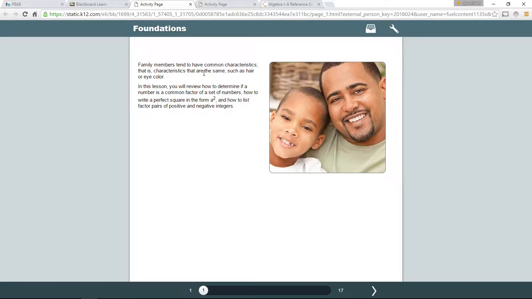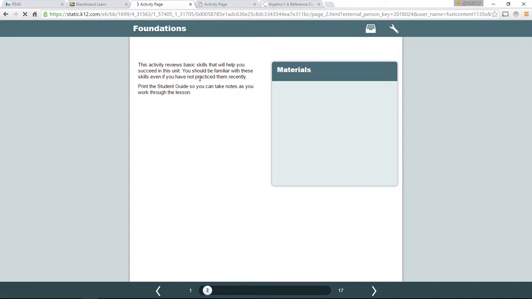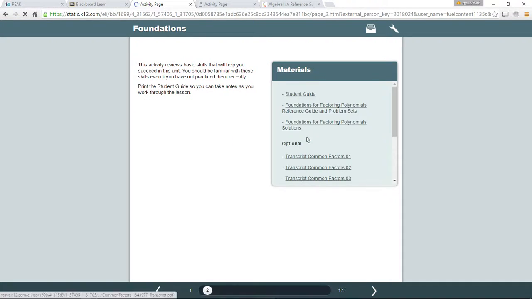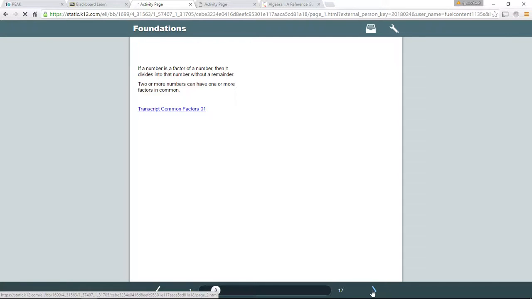Here we've got the foundations, and this is how they start their lessons. They tell you what materials you're going to need, and you've got the student guide that the student can print and write down everything they need. Then it moves through and says these are the things that you're going to need, and as you move on, you can work that.